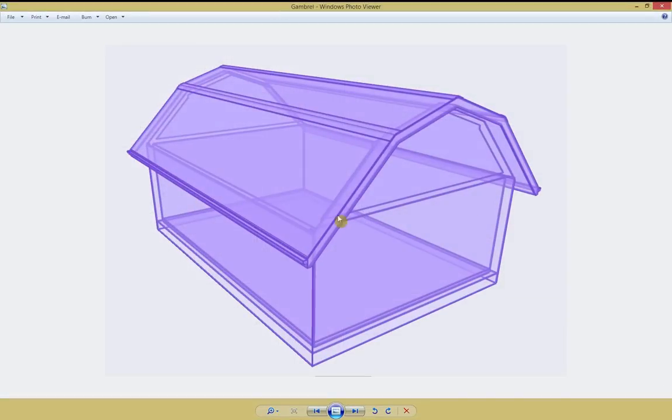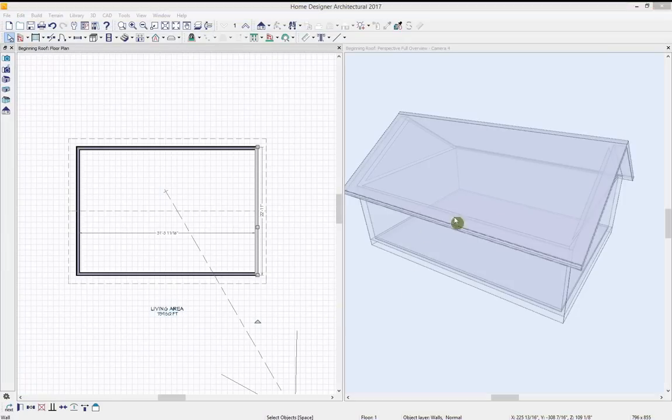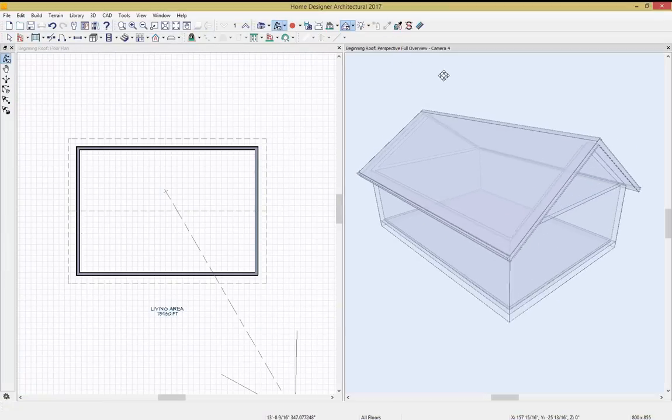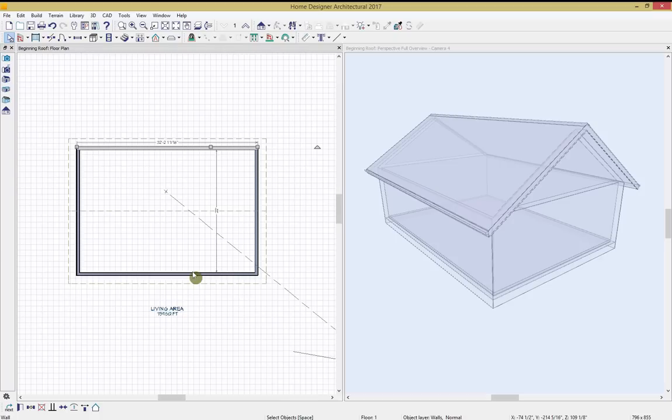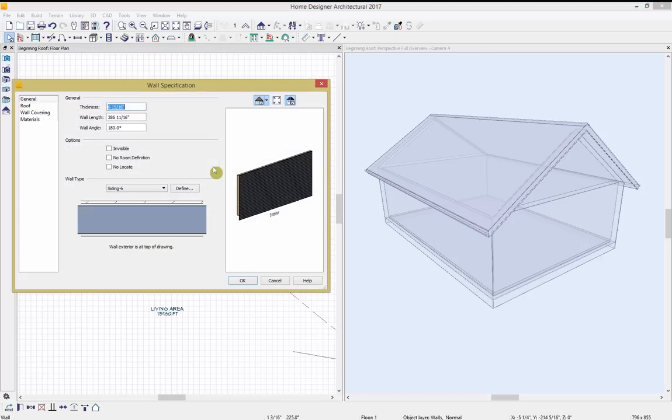So this is where we have two roof planes coming off of each opposite wall. We start out a little bit steeper, and then we go shallower as we reach our ridge point. And I'm going to rotate around a little bit so that we can see the change a little better. So for this change, we need to open up the walls that have roof planes currently bearing on them, so our top and bottom walls here. We'll just open up one to begin with.